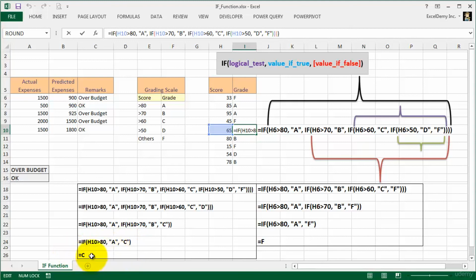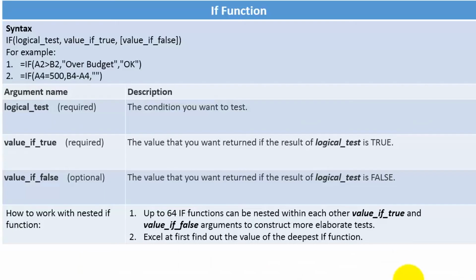I expect that you understood how the IF function works. If not, just watch the video again. When you work with real-life Excel problems, you will have to use this IF function frequently. These are the key takeaways from this lecture. You will get the downloadable copy of it with the exercise files and also in the lecture resources window. This summary will help you to grab the overall discussion of the video, print it or use it in your own way.